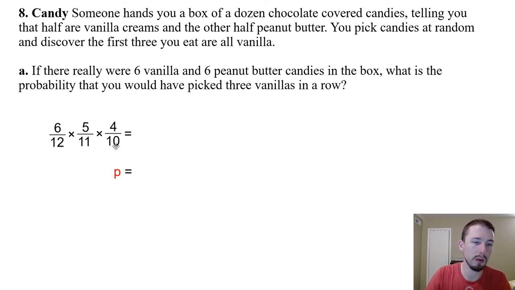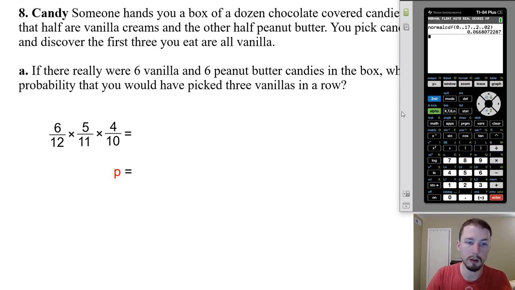So on this one, we're basically doing the same stuff we learned back in the probability unit. You can put it all in as a fraction, and we're going to do 6 times 5 times 4 because we're sampling without replacement. So there were 6 vanilla out of 12 at the first, then the second one would be 5 out of 11, and then the last one would be 4 out of 10, which altogether would be 1 out of 11. And I want to convert this to a decimal, so I'm going to go to math and then decimal, and it'll convert it.